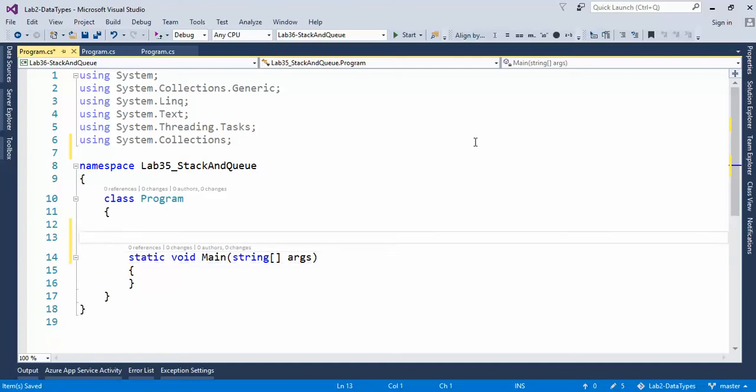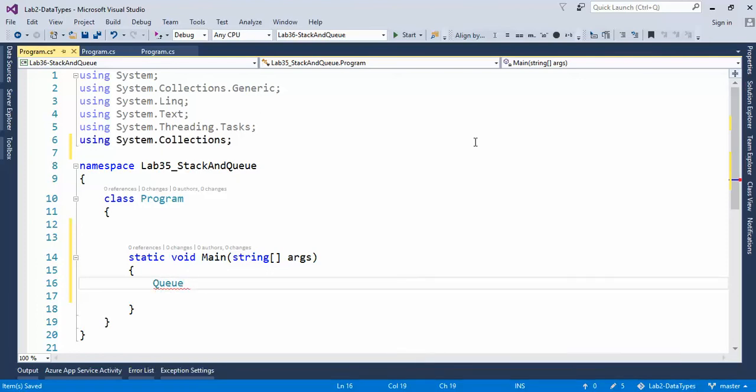So if I create here one queue object, Queue obj is equal to new Queue. Remember that in a queue it is first come first serve, means FIFO, first in first out.